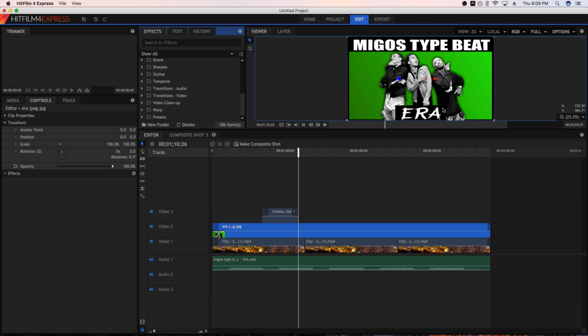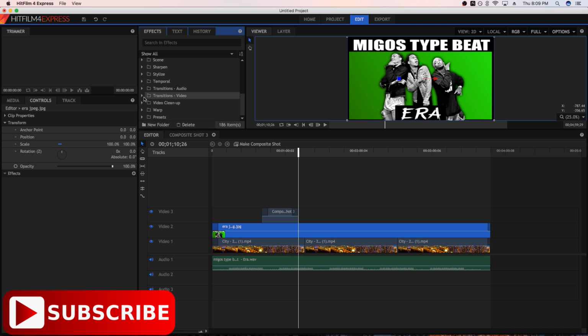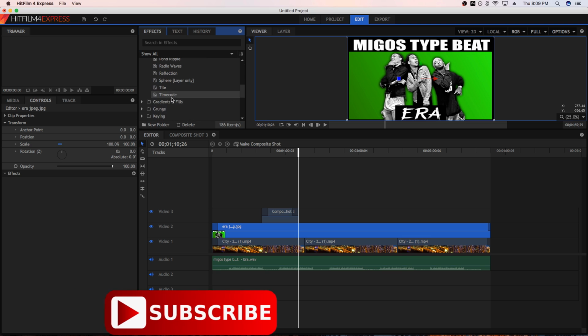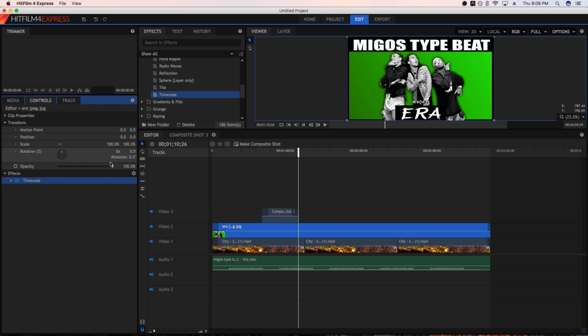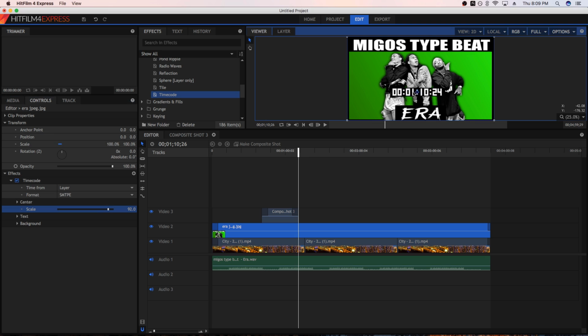The other thing you can do, if you just want to do something simple, just to give somebody something to look at, you could go to generate and go to timecode, and then click and drag this onto the image, and then go to here, and then you could just scale it up, just play with it. Try to get it even. Click this, you can move it around. I just want it to be in the middle. That's good enough for now.